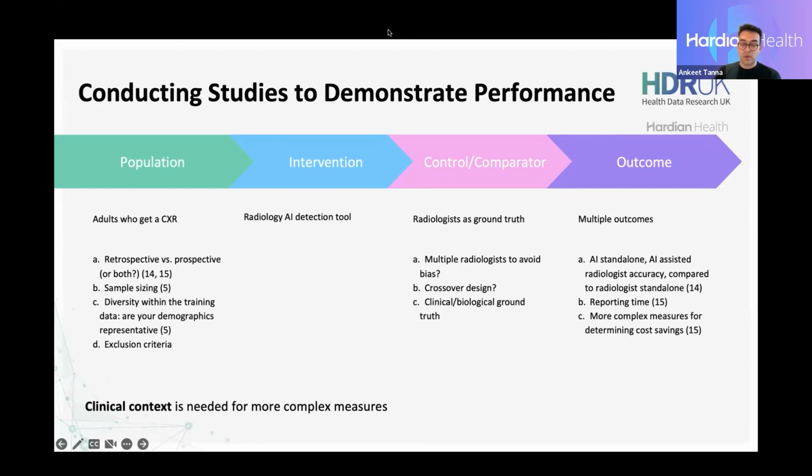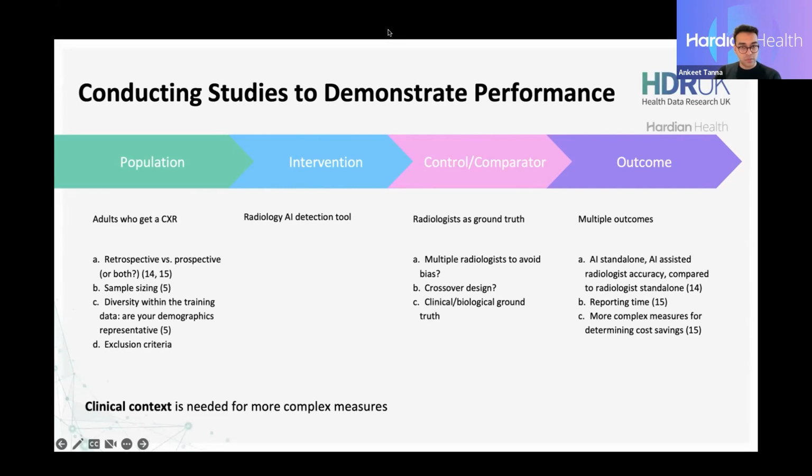And also you need to think about making sure that your sample is representative of the intended population that's going to be subject to that device in the real world. And also really important to think about specific exclusion criteria. So for example, in radiology, that might be, are there specific implants which might distort the image? In cardiology, it might be, if you're using an ECG analysis AI, do you want to output reports of arrhythmias on paced rhythms, or will your AI not be trained on that and not output correct results on that particular population?